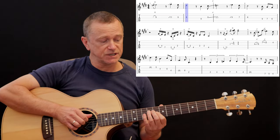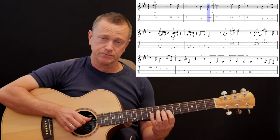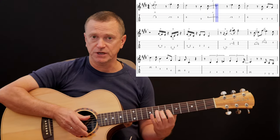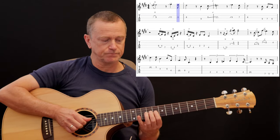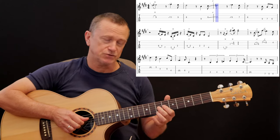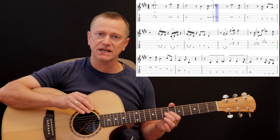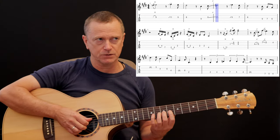Then you reach over to the D 9th fret, G 6th fret, G 7th fret, G string I'm talking about, and D string of course. And you can do that little hammer there. You can sneak these little hammers in anywhere you like, anywhere you think sounds good. It's not set in stone, but this is, as far as I can tell, what they're doing.